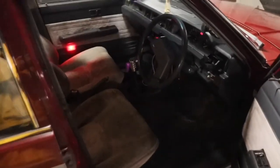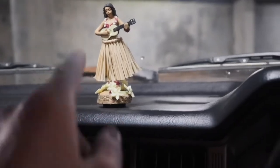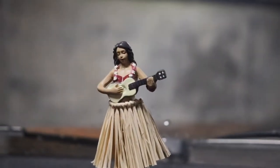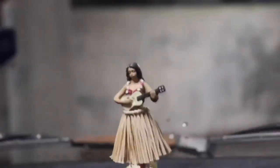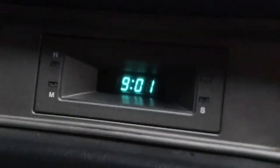Let's look at the interior and those plush luscious seats. Right off the bat - I love the dash. This little guy here: when you turn the aircon on it's so funny, he just has little arrows going towards him. Got the little hula girl - I've named her Samantha after my last car, the good old Civic. She'll always be in here as a memory. With how shaky this thing is when you start it up she just bounces up and down. Got all the air fresheners and the digital clock - I love it. It's nine o'clock.